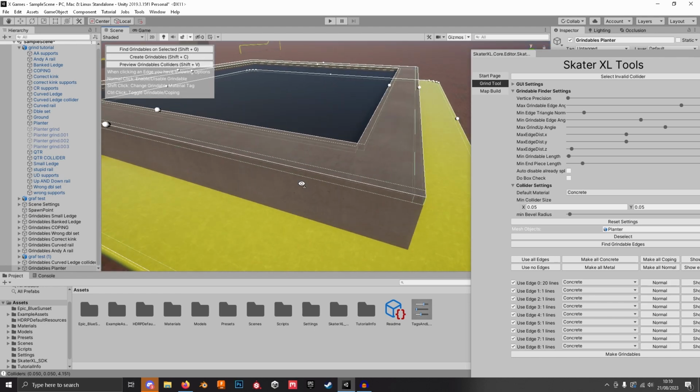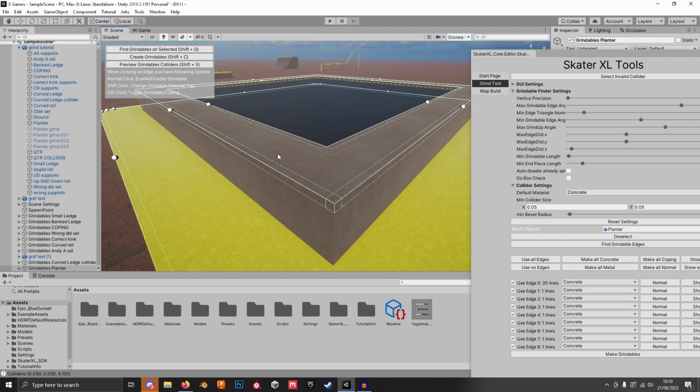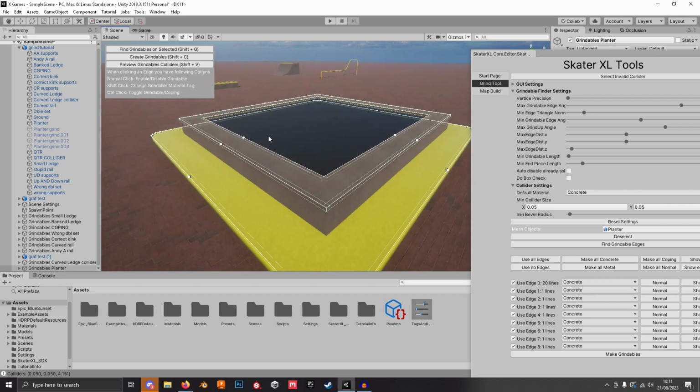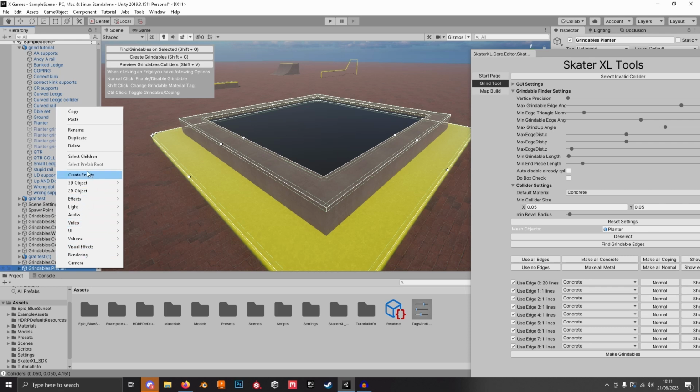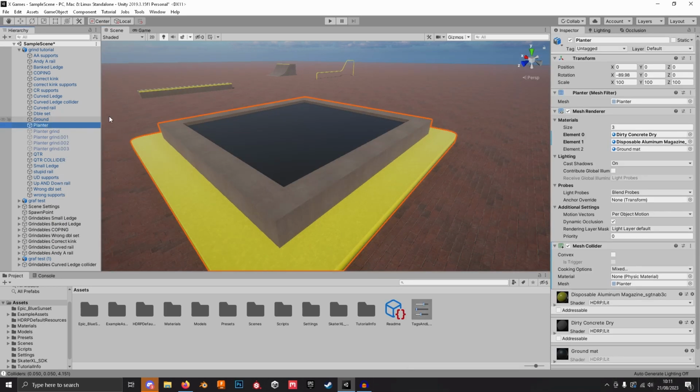The issue you have with corners like this is when you grind along here, your trucks are going to catch this square collider on the edge from that side. So we can't spline this object in one piece. So I'm going to delete the splines that we just made. And you'll see what I did in Blender. I chopped my mesh up into sections.